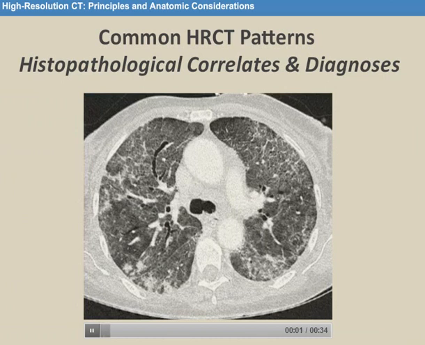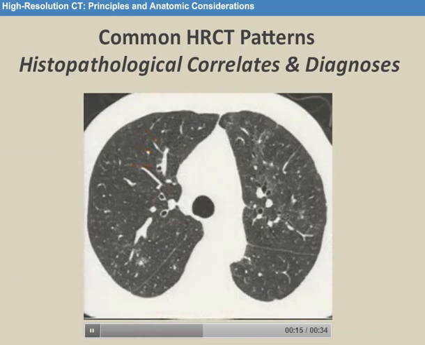Now, the first thing I do when I see ground glass is I look at the airways, because that tells me that whatever else is going on in the lungs, there is a component of lung fibrosis. It may be very obvious, as in this case here, or it may be extremely subtle, as in this case here. But when you see ground glass opacification, the next thing to look at is the airways inside the areas of ground glass. If they're dilated, it tells you you've got a fibrosing lung disease. Now, you may not know what the actual etiology is, but even that information to impart to a clinician to say there is fibrosis in the lungs is crucial clinical information.